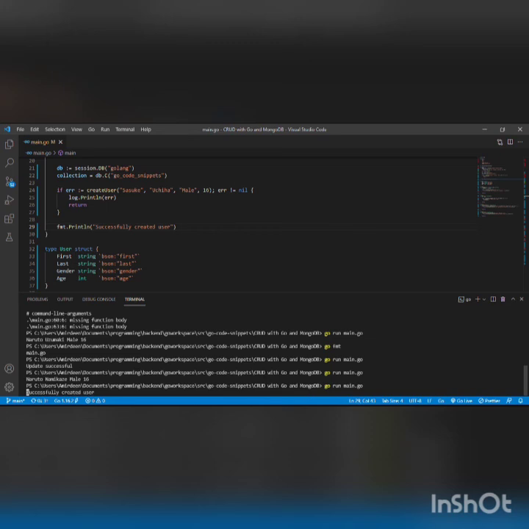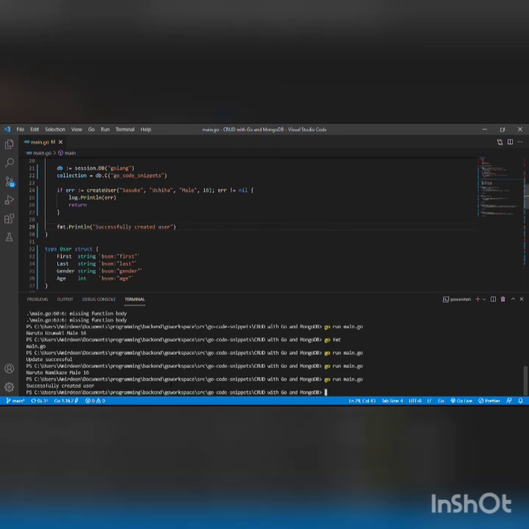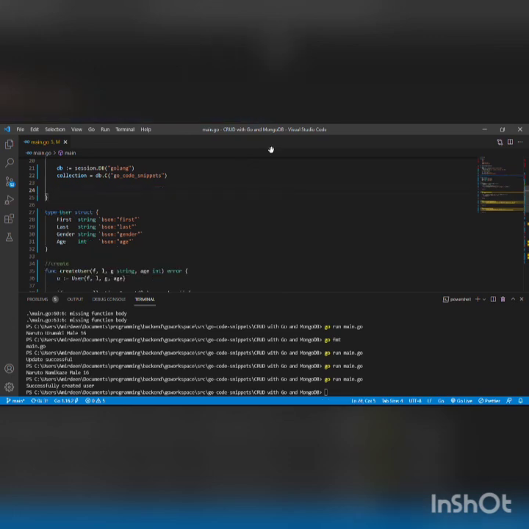So it's successfully created under user Sasuke. So let us delete Naruto out of our database, so we'll be left with Sasuke. To do that, we just call delete user. The name we're deleting is Naruto. It returns an error.